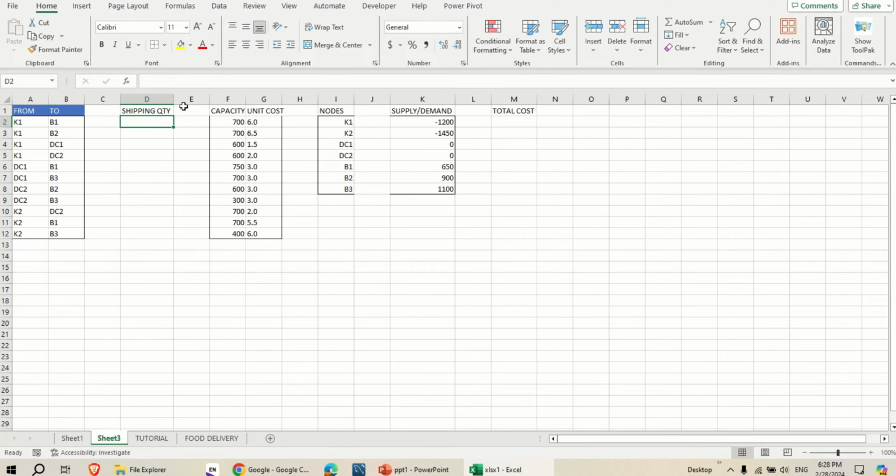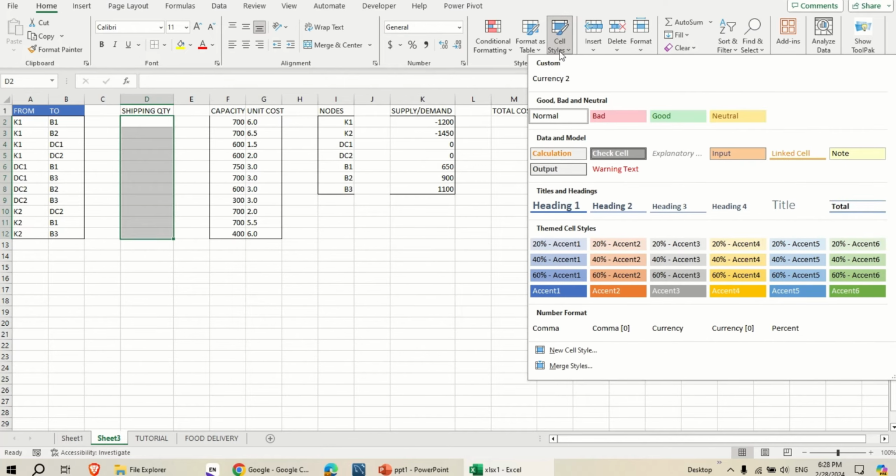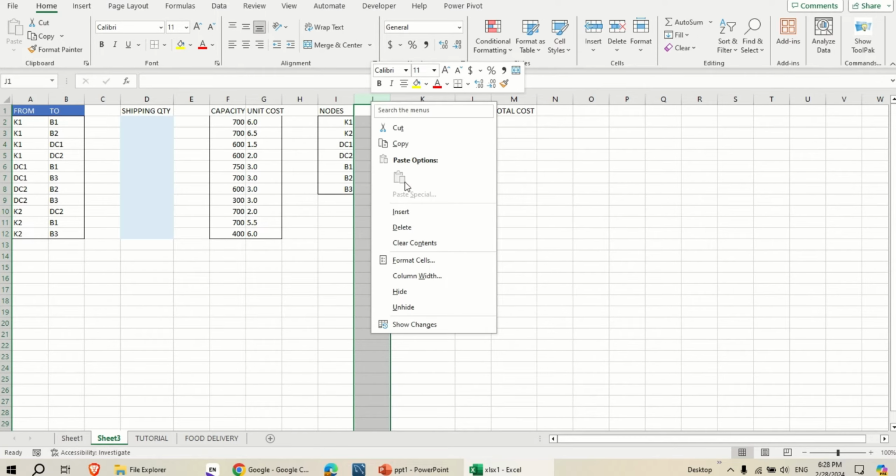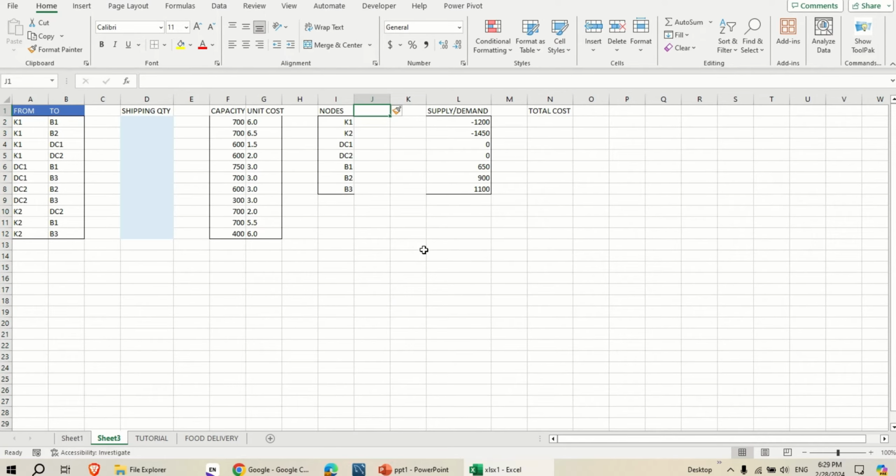So this is where our final values go. In fact, this column is the essence of all the things we are doing here. We need to find the quantity we need to fill here to ship along all these arcs. So let's format it to look different. Now another column we need to add is a way to make sure that what we are sending to these nodes does not exceed or fall short of our demand or our supply. So maybe we can call it net flow. Let's add a column here and call it net flow.